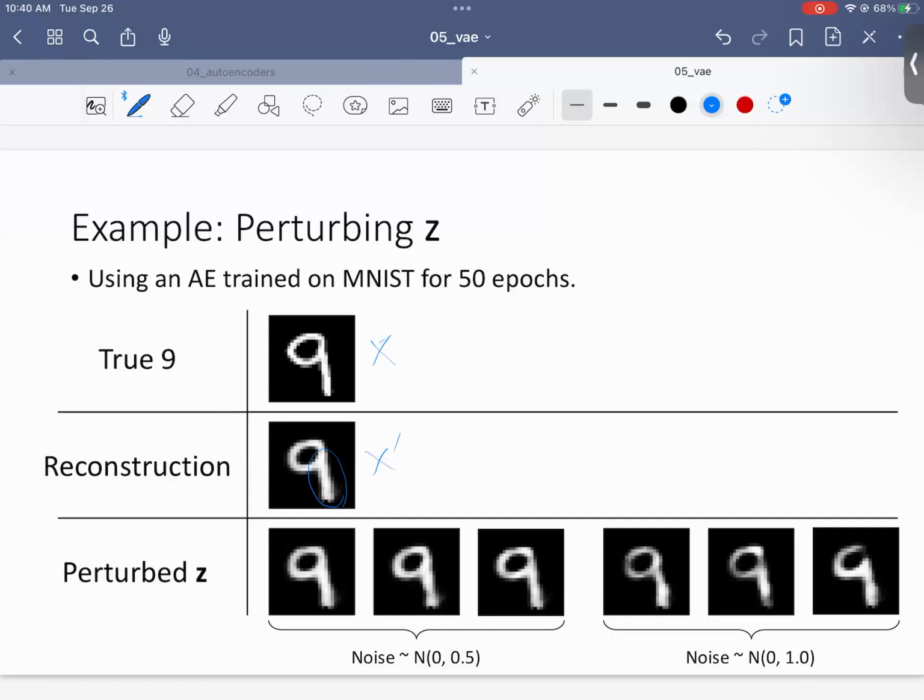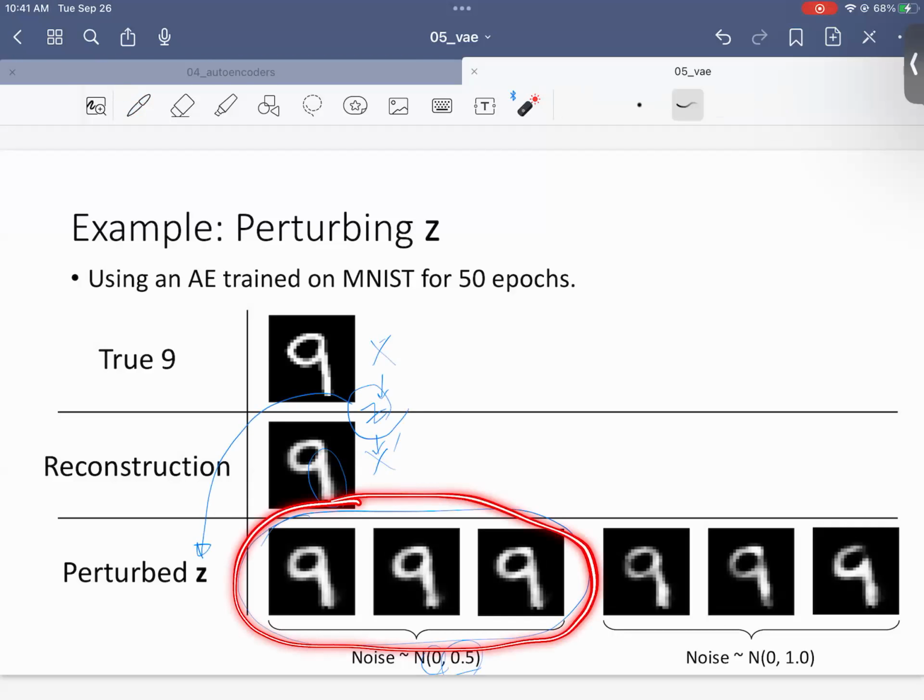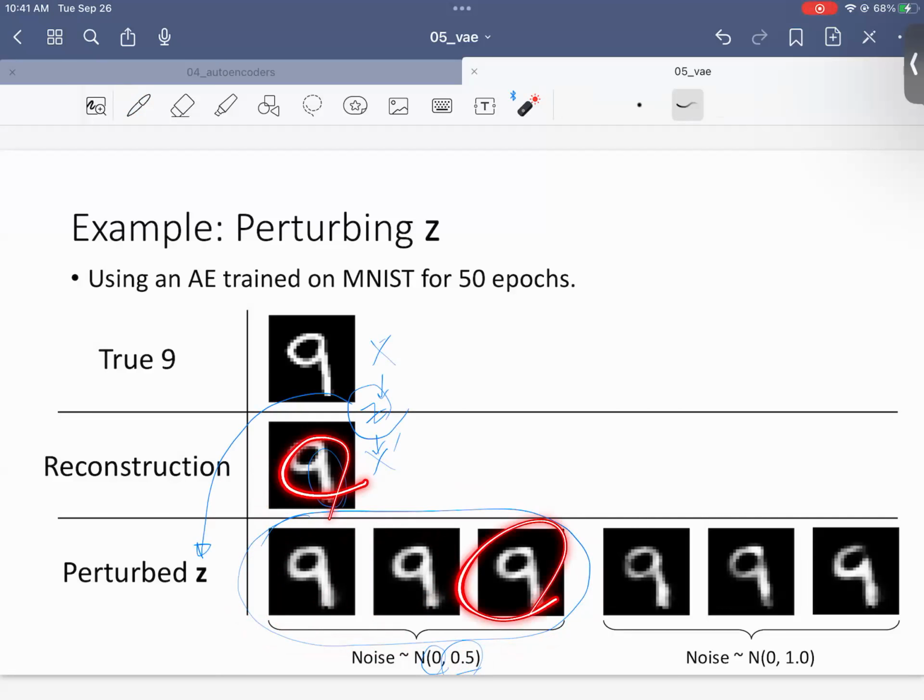So there should be a Z somewhere here, right? I took this Z and perturbed it. If you perturb it with Gaussian noise, mean of 0 and standard deviation of 0.5, you would get samples like this. They are pretty much the same. With a very small amount of noise like this, compared to this guy and this guy, it all looks pretty much the same. It's not a new style. It's basically the same thing.